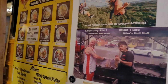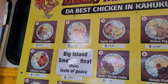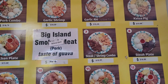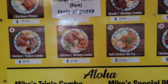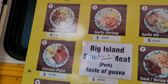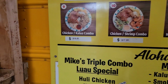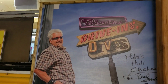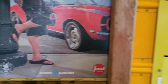Another must-try in North Shore Oahu is Mike's Huli Chicken. Gone are the plantation days, but the fragrance of the luau still lingers in the evening air in Kahuku with Mike's Hawaiian-style kalua pig. Mike grew up on the North Shore in Haleiwa, Hawaii. The coastline was overgrown with kiawe trees. Mike's Huli Chicken is broiled over kiawe wood and naturally flavored with traditional Hawaiian sea salt. Kiawe wood gives the chicken its unique smoked flavor. Huli huli means turn turn.